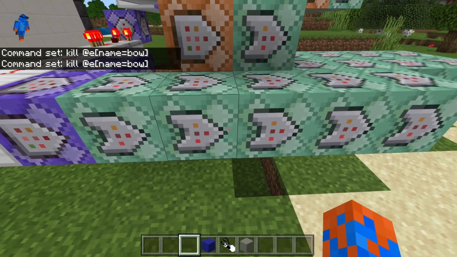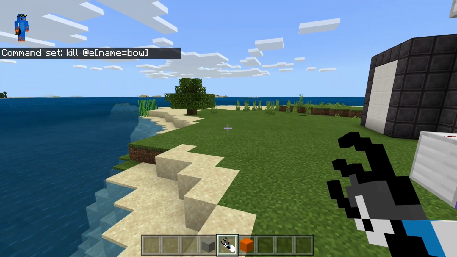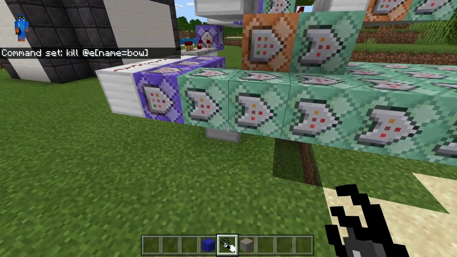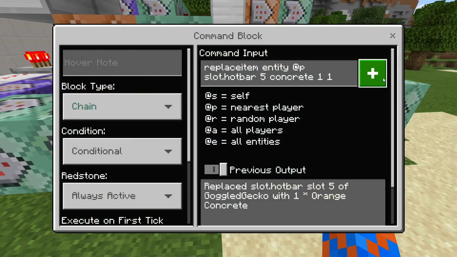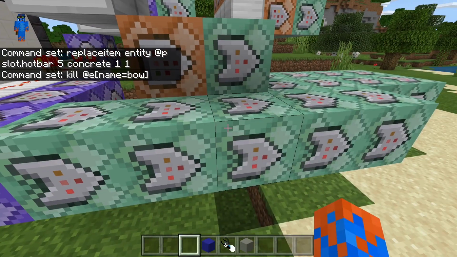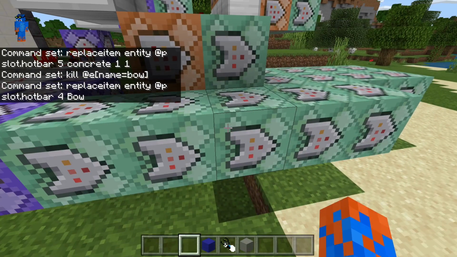And what that also allows us to do is to have a nice quick switch between the two modes, because as you can see, you don't need to wait to pick up the bow again. And that is thanks to the next command, which is replace item entity slot hotbar number 5. Oh no, wait, this one. Yeah, replace entity slot hotbar 4 with a bow.